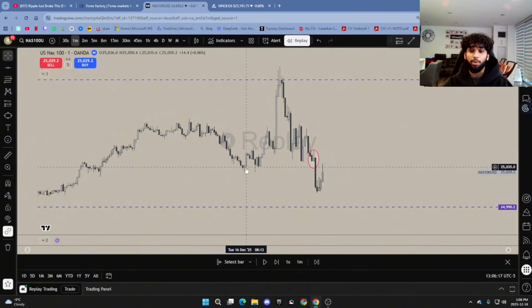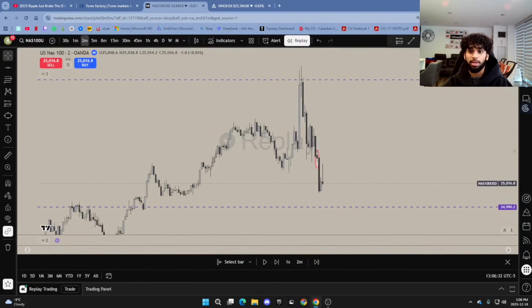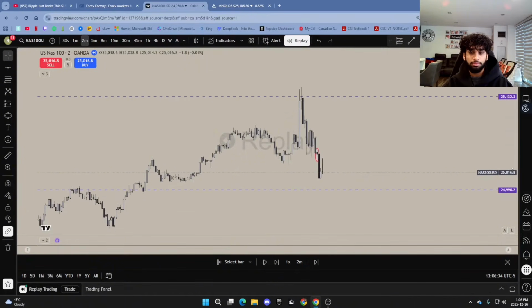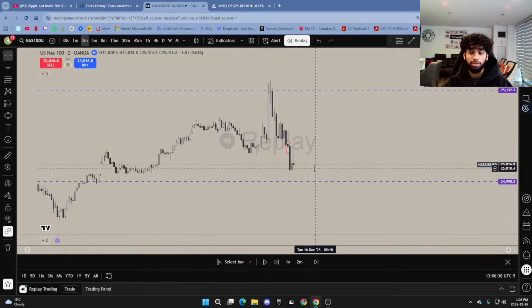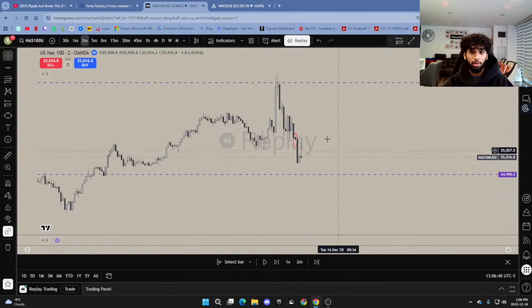Ideally, just because now I do see a support level over here, I probably wouldn't have taken it, even though we got a big sell-off. I probably wouldn't have taken it, but something like this, matter of fact, or if we go to the 2-minute time frame, let's see if we got anything on the 2-minute time frame. Actually, we could use this setup right here. We could use another pin bar setup right here. We got a pin bar.